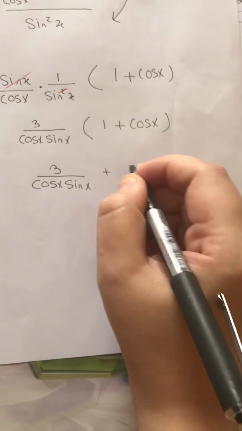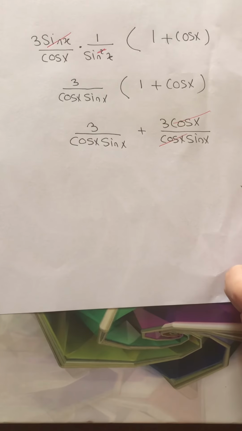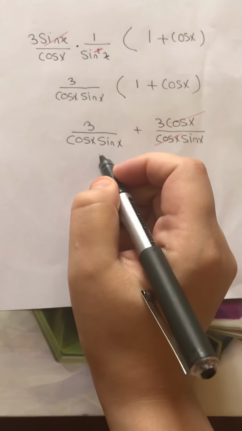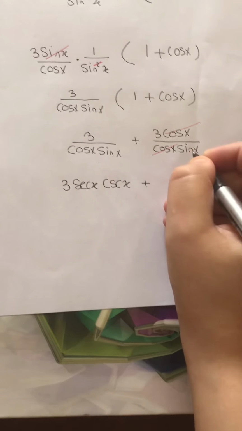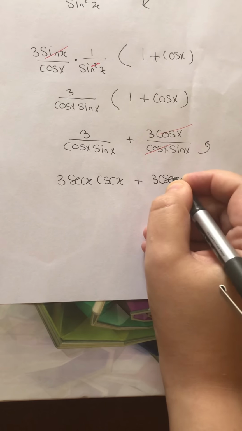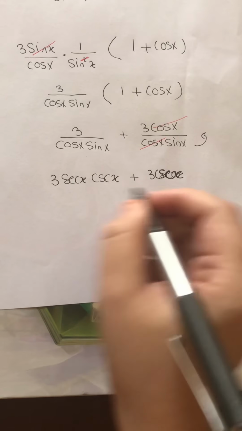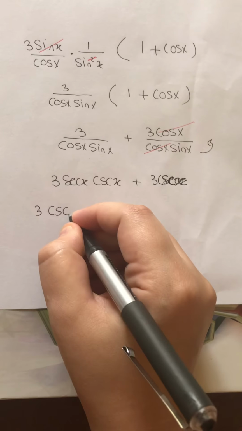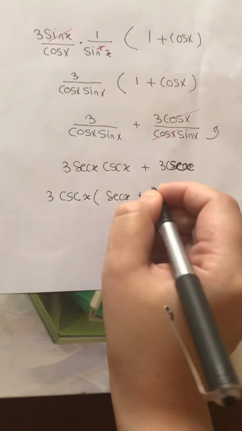Sine x plus 3 cosine x. Sometimes, as I told you, I struggle to find the simplest way to do that. Anyways, but then I will reach. I will not sleep until I reach. So over here, I can take these as their reciprocal functions, which is sec x, cosec x, because this is the answer. Plus, I'll take the sine up. It will be 3 sec x cosec x, right? Cosec x. So I can see a cosec and a cosec and a 3 and a 3, and the final answer in the book is 3 sec x times sec x plus 1, and this is the answer.